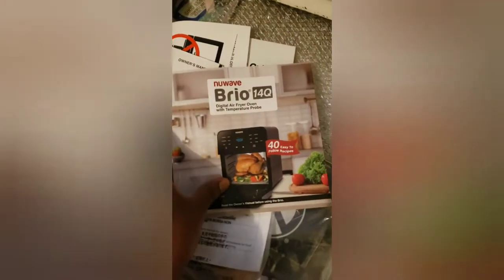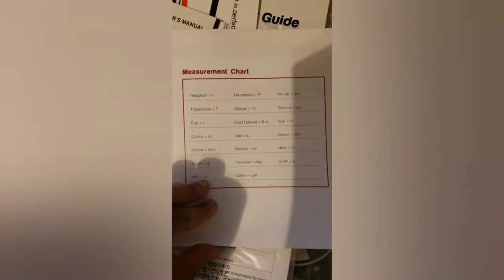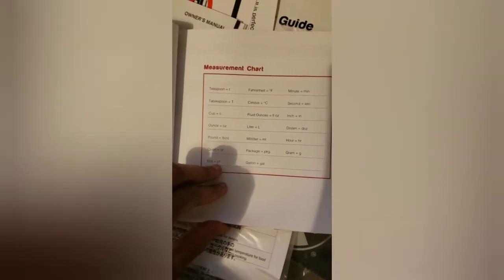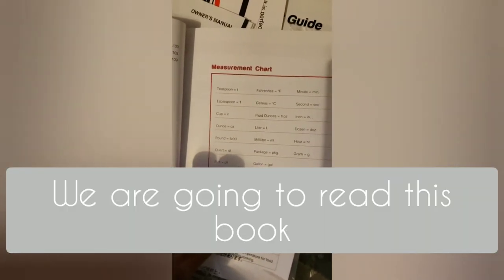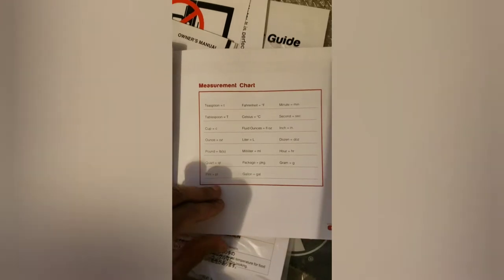It came with this big book full of recipes. Recipes. These pictures are pretty. Why does this feel like it's smaller? It's not as wide.